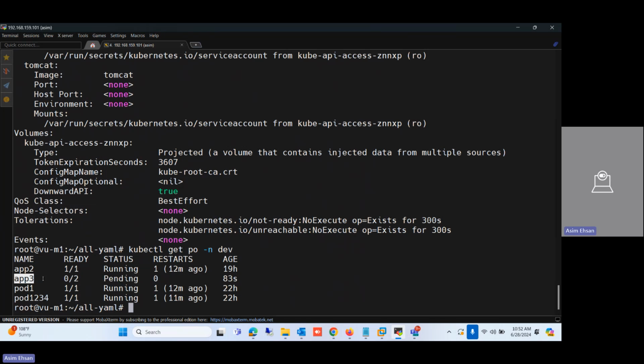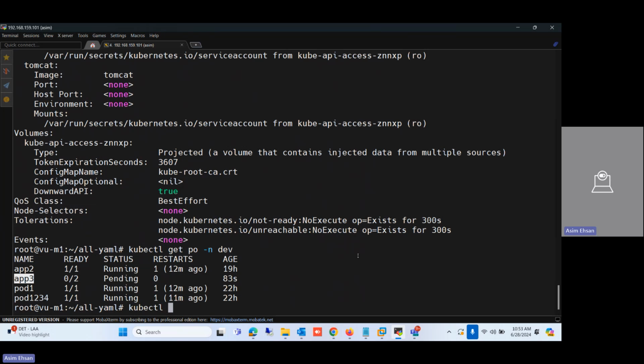I can manually provide this pod to be scheduled on some host. If you remember, we had a detailed discussion on placing a pod on some specific nodes, where we looked into nodePort, node selector, taint, and affinity, anti-affinity.